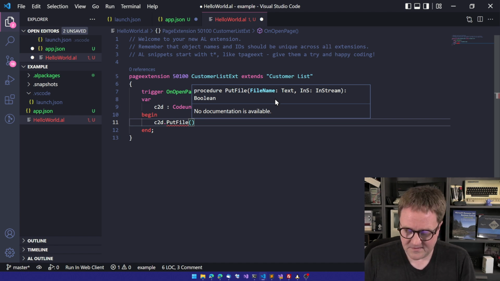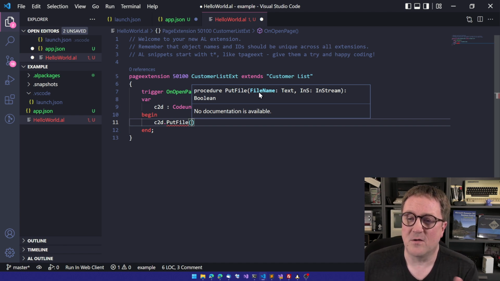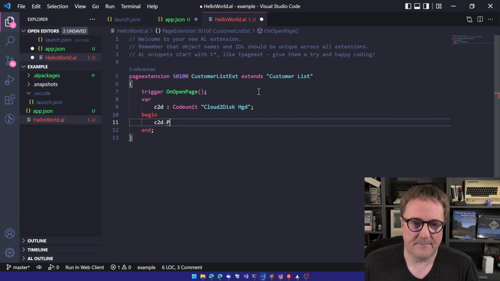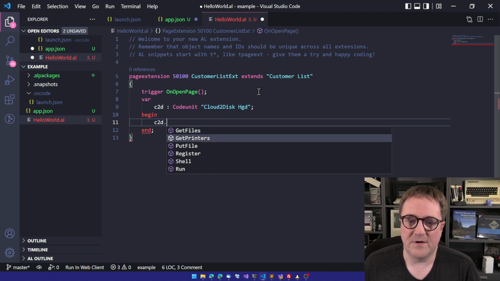Anyway, so in this case, put file: you give it a file name and a stream, and that will upload the file, including a full path. There is a get file. That was what I was tripping over. There's a get file also that will download a file, but apparently I marked that internal right now. Get printers, so we can get what printers are on the local machine, and there are prints.